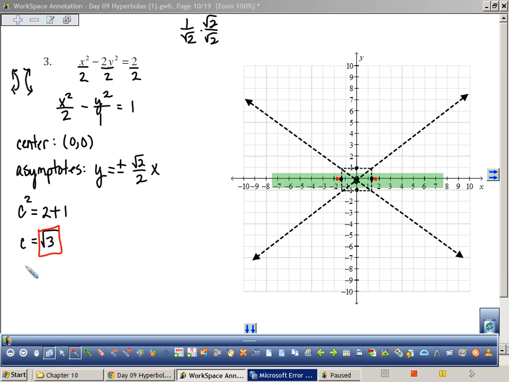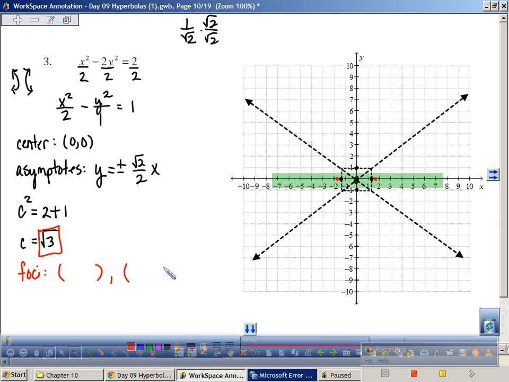Now, since this time we're starting from the center, for our foci, we start at whatever our center is, and then we go plus or minus however far the foci is, right? Now the center would be 0, 0, so this one's going to be really easy. How far do I have to go away from the center to get to that foci? Square root 3, comma what? 0. And how do I go in this direction? Square root 3 in the negative direction.